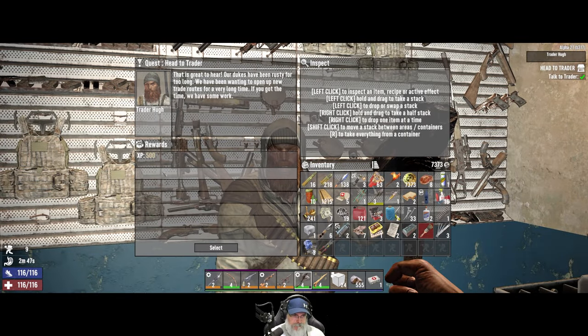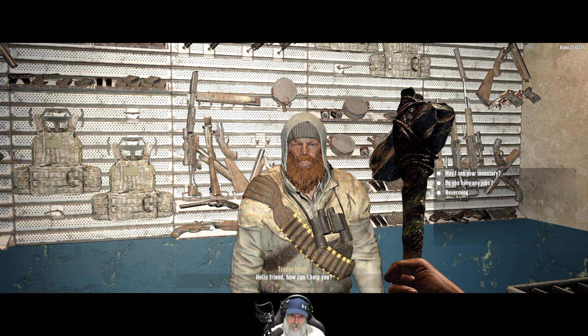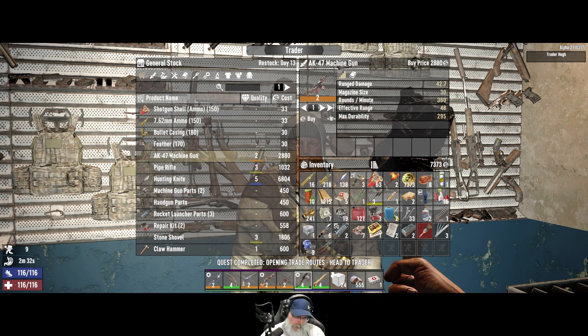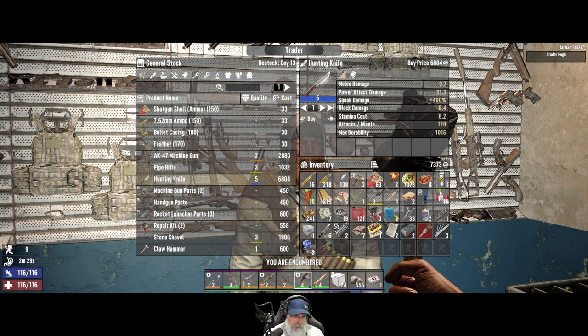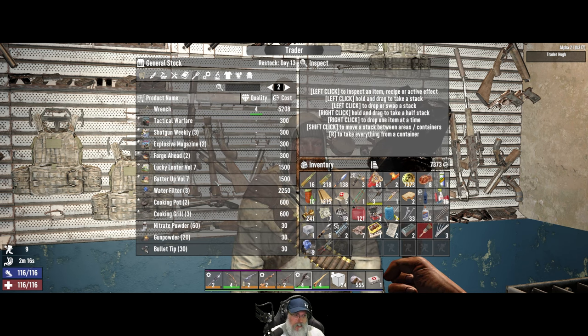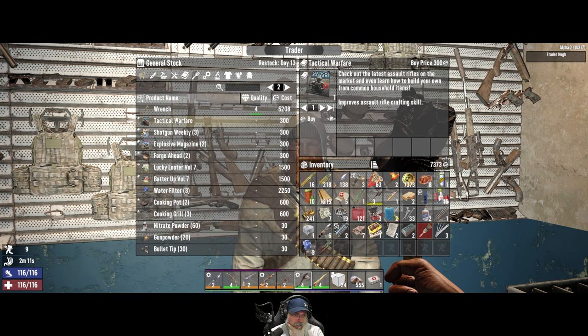Okay. Well, you did, okay. So I suppose you want to be paid. How come you don't move your mouth when you talk, dude? Hello, friend. Let's take a look at your inventory. He's got a cheaper AK. He's got a nice hunting knife, too. And he's got 7.62s. I think I'd rather buy the nicer AK from Jin, though. Got a nice wrench. Tactical warfare. That's assault rifle. We haven't even found one of those yet.